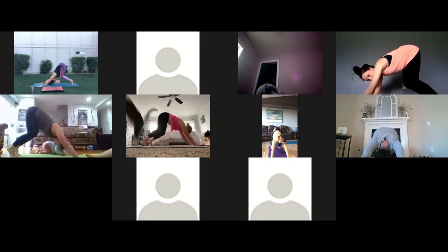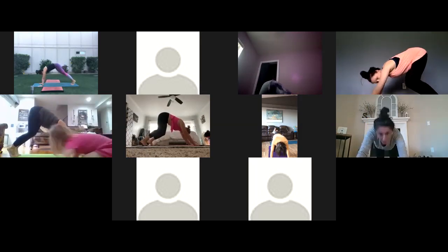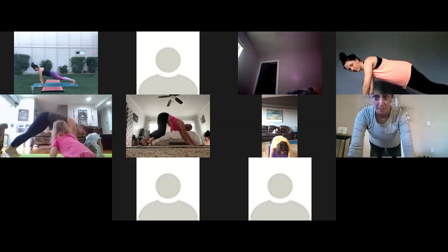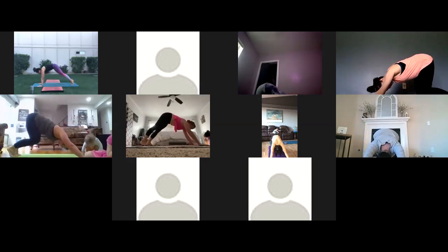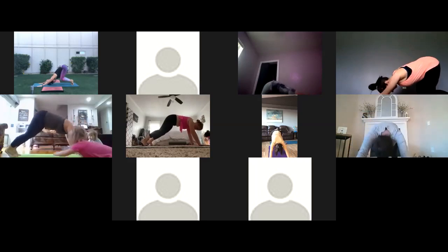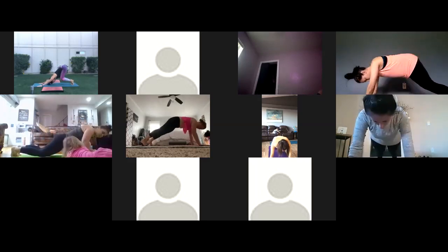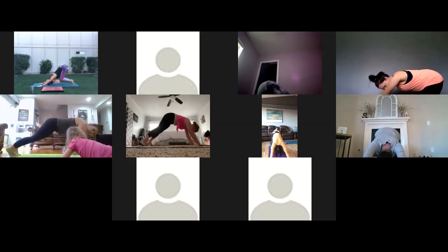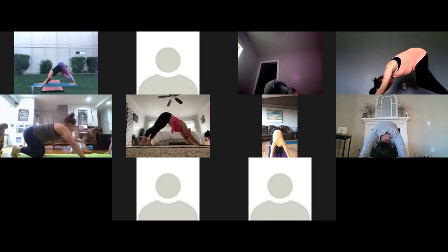We're going to shift forward and back a few times. Inhale, shift forward into plank — shoulders over the wrists, core strong — then bend your knees and exhale back into bear pose. Again: inhale forward to plank, then exhale, bend back into bear pose. One more time: inhale forward to plank, then exhale back to bear pose with the knees bent, hips lifted. Then straighten your legs, melt your heels to the mat — downward facing dog. Go ahead and walk your dog one more time.